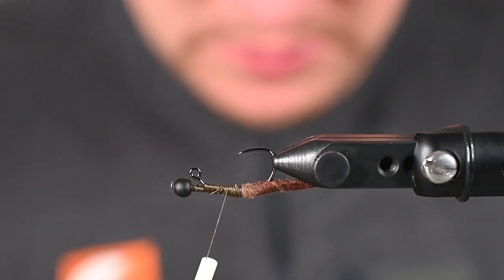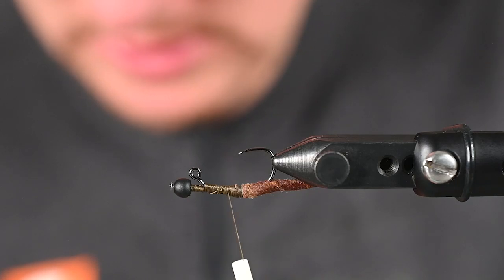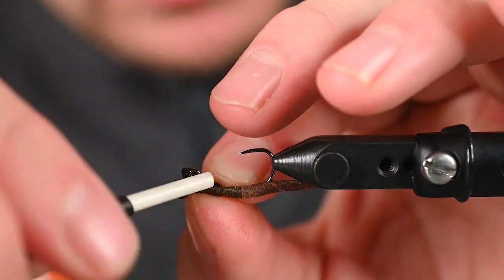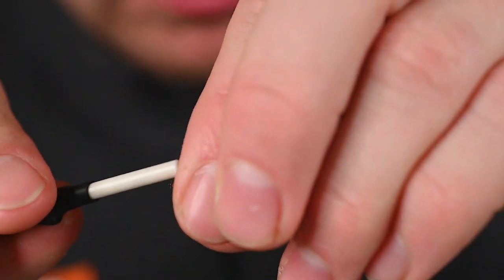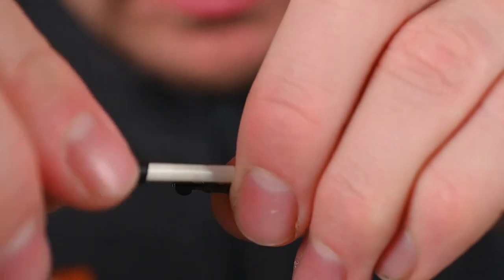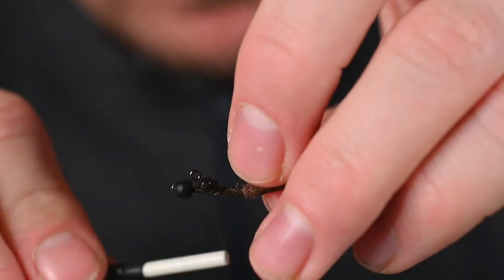Alrighty here. Next thing we're going to do is we're going to take some mono eyes, and we're just going to throw them on top here, and make sure that's evenly distributed. Right on top, there we go.